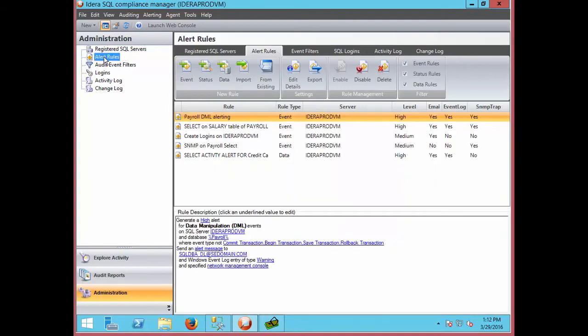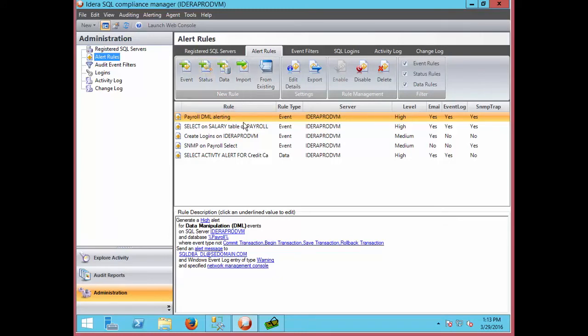So today what we're going to do to send SNMP traps to other systems is to take advantage of the alert rules. So when I select the alert rules, on the right hand side I have different options for alert notifications. I can alert on event types, whether it's DDL, whether it's DML activities, select operations. I can also alert on status of the architectural components, like if we cannot communicate with an agent, we haven't received a heartbeat in a while, or directories are filling up with event data. And then the data, as far as if someone is looking at sensitive data or if sensitive records are being changed.